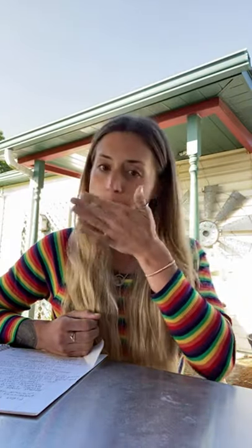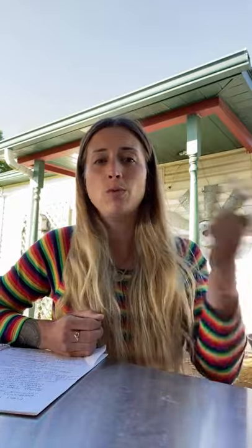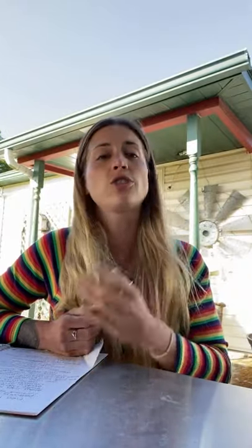B is breathing. We're going to check for the rise and fall of the chest. We're going to check for breathing sounds. We may put our hand under there. You can also put your ear on the chest, if you can't really see, to help you make sure that person is breathing. If they're breathing, that is good. If they're not breathing, we move on to C, the third step, which is circulation.